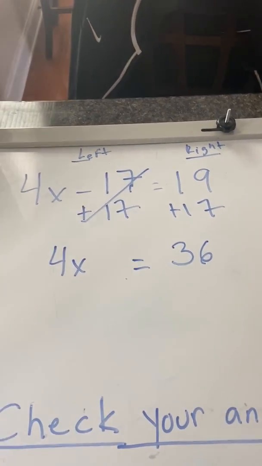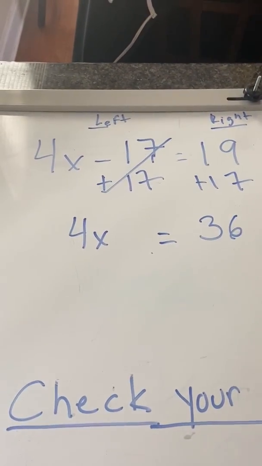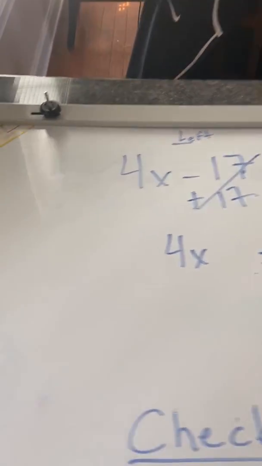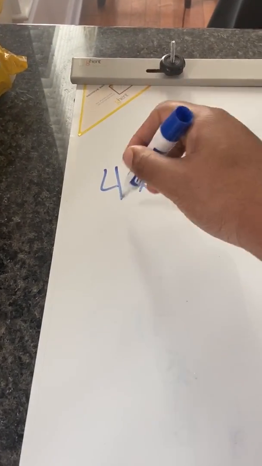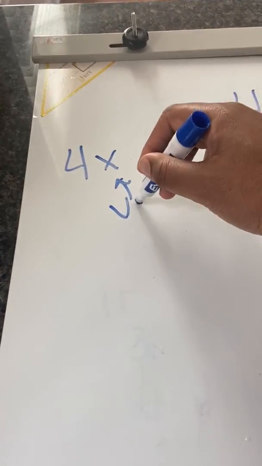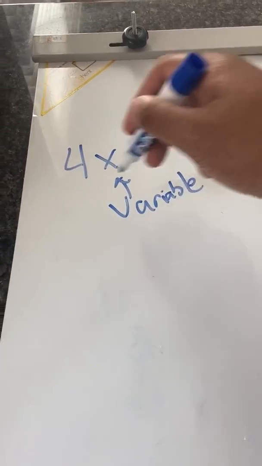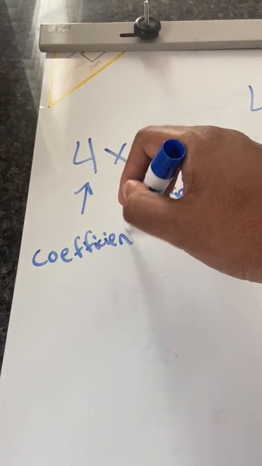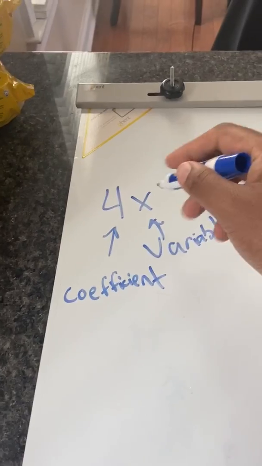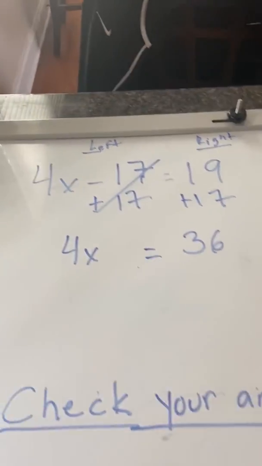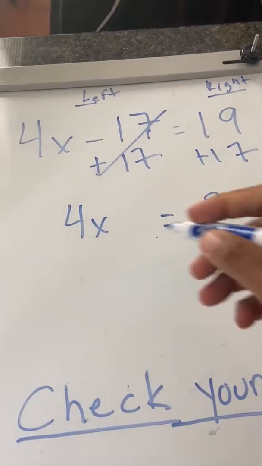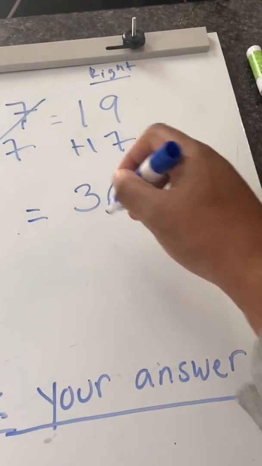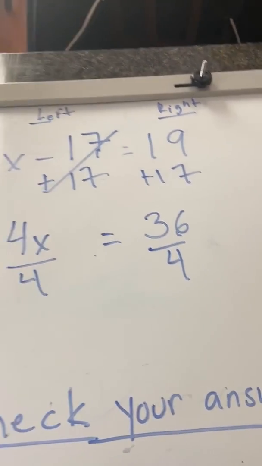From talking about algebraic expressions, we know that when you have a coefficient and a variable side by side, here's what I mean. Here is 4x. x is our variable, and 4 is the coefficient. When they're side by side, that means it's multiplication. So when we solve this, we use division because you want to do the opposite. The opposite is divide by 4 on the left, divide by 4 on the right.